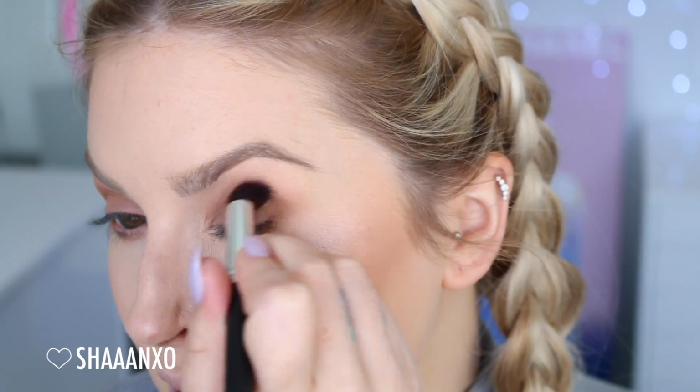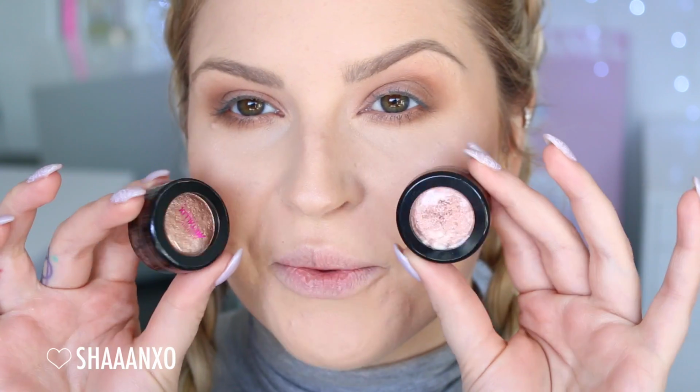This color is so pretty. And then on the very edge of that brush, I'm going to take a little bit of product and just run that underneath. I feel like this brown really complements my eye color, like the hazel eyes. I don't even want to use another eyeshadow, but I just feel like this look is going to be too simple without it, you know? Oh, but I'm just so obsessed. I definitely am a massive fan of it. I have options. I don't know which one to go for.